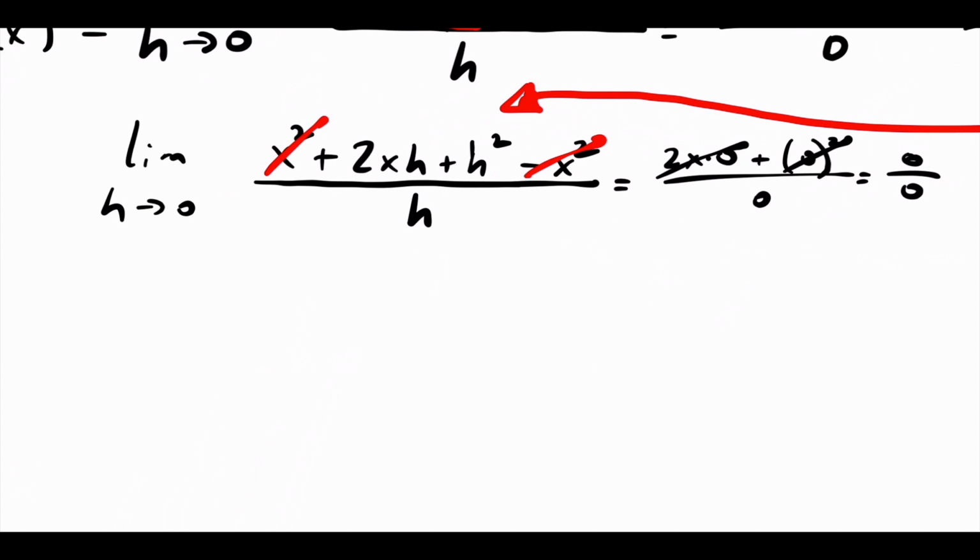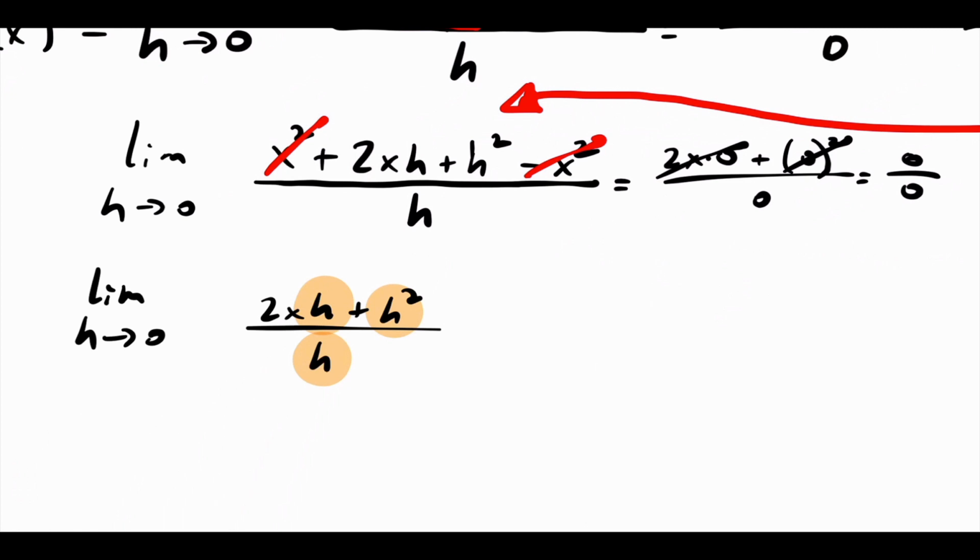that bottom. So let me rewrite what I have. Two xh plus h squared on top. Bottom, I just have a regular h. I know if I plug in 0 for h, I'm just going to get 0 over 0. I tried it. But what could I do? What else could I do? Starts with an F. Factor. What could I factor out? Yeah, don't all three terms have an h? We could factor out an h.